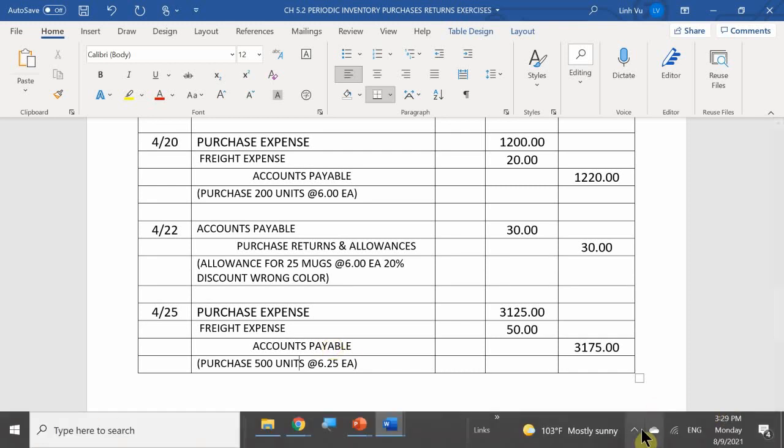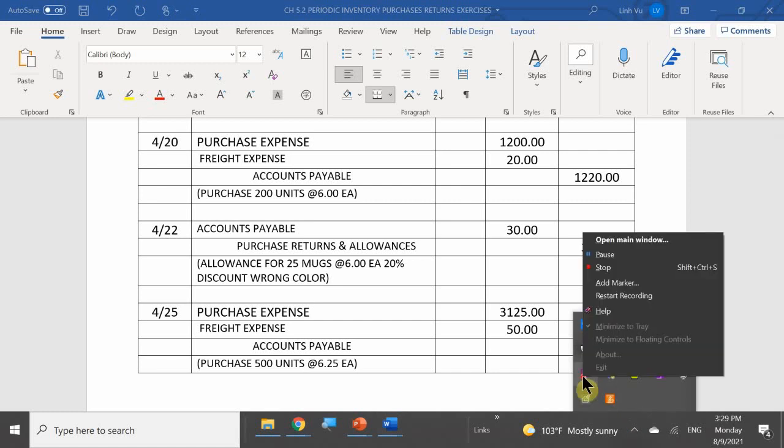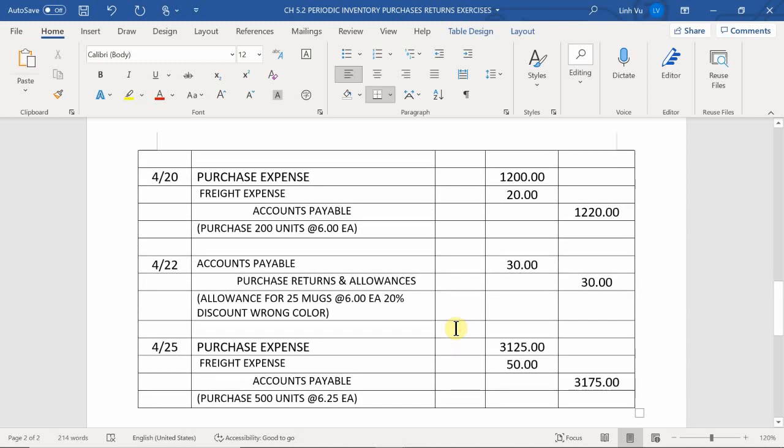You use the same purchase returns account, and it doesn't matter if you return or you take the discount. They function the same thing. You can separate it if you want to, because a lot of other companies will have one account specifically for purchase returns, one for purchase allowances, and one for purchase discounts. You could do whatever you'd like, but at the end of the day, purchase returns and allowances both do the same thing, so I just created an account where I added them together.